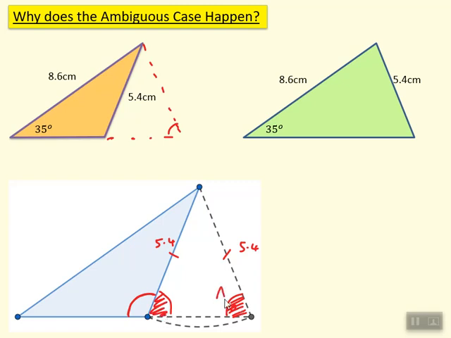So let's just call that A. And then this would also be A. But if I want to work out this obtuse angle here, then I would just need to do 180 minus that one, wouldn't I? Because it's a straight line on the bottom. Remember, angles on a straight line add up to 180. So if I want to work out this obtuse angle, then I just need to do 180 minus that angle there, which is the same as that one there. So that's why sometimes if you want to work out an obtuse angle using the sine rule, you have to do 180 minus the angle the calculator gives you.